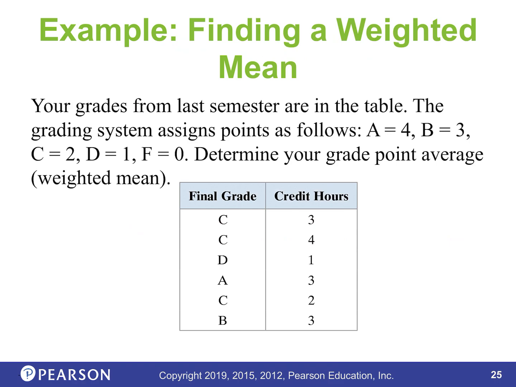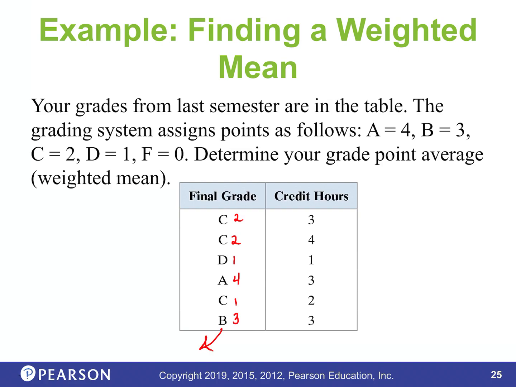So aside from the grade, we have to determine the weight of each class, right? The credit hours. Not all classes are weighted the same. There's 6 unit, 5 unit, there's even 1 unit classes. But the letter grade has a weight assigned. So every time we see a C, we're going to tie in a 2. Every time we see a D, a 1, an A, a 4, and a B, a 3.